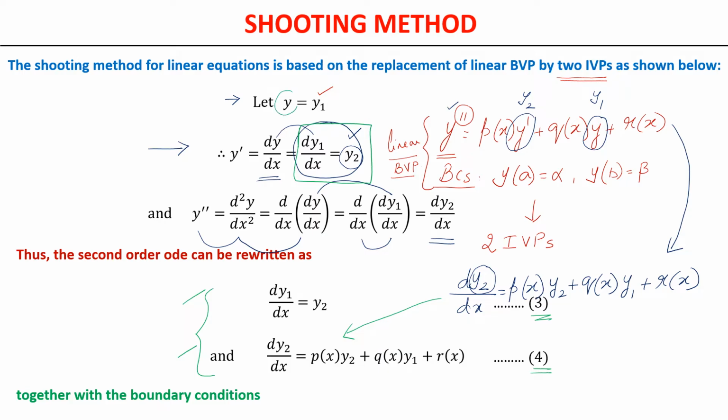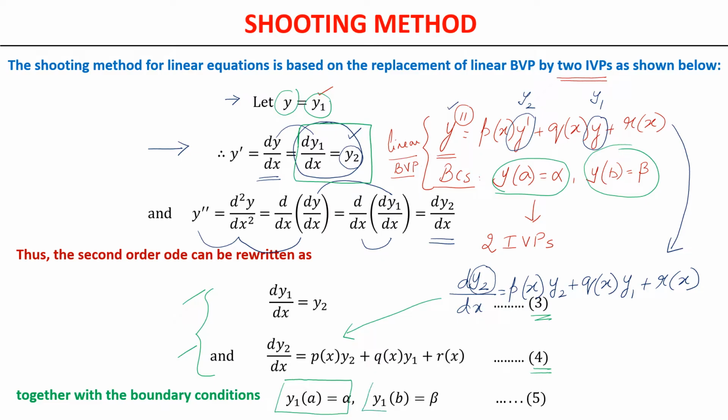So what are we calling y as? Y1, and therefore the boundary conditions become y1 of a. So y of a equal to alpha is now becoming y1 of a equal to alpha, and similarly y of b equal to beta can now be written as y1 of b equal to beta. So it is still not reduced into an IVP, but we have now reduced the second order differential equation into two first order differential equations. We shall continue a little further in the next slide and bring it to an IVP form and then see what the next process is.